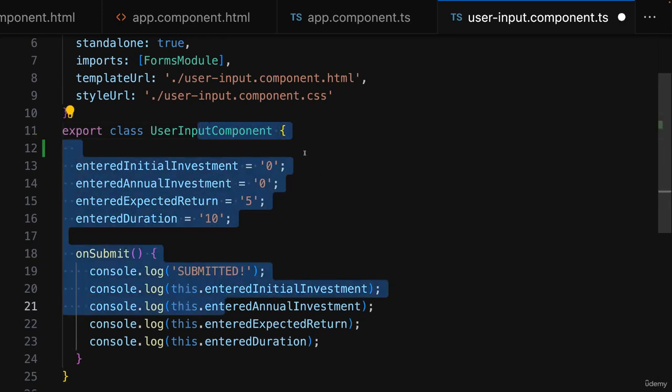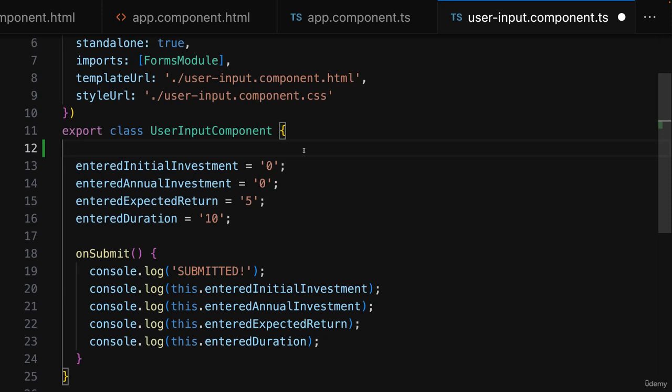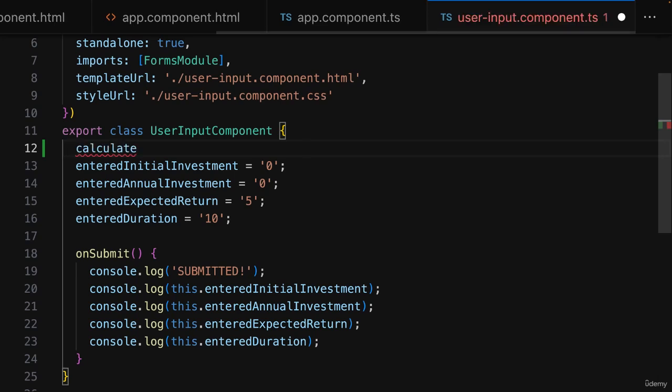So in the user input component TypeScript file, we can add a new property which we will turn into a custom event by using any name of our choice, though it should be a fitting event name, like for example, calculate.